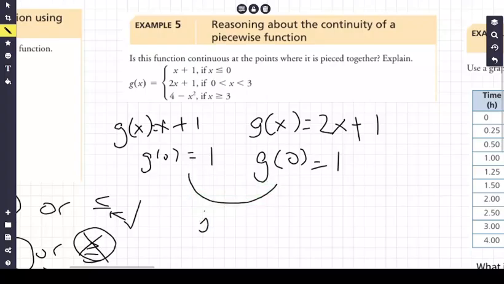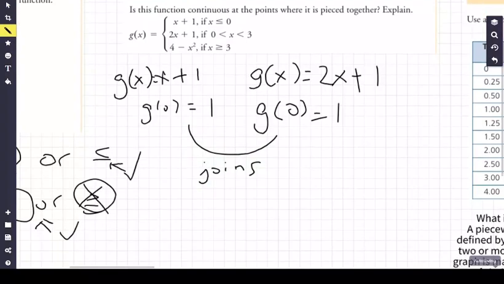So when we have a graph like this, let's say x plus 1. Actually, I'll give you the graph later. But either way, we have 0 included in this, so it's included in x plus 1, so it's a closed dot. But then we'll have an open dot for the second function, 2x plus 1, at the same place. But because it's already a solid dot, we can no longer open dot it. It doesn't work anymore. So that part is defined, and we are joined together. So let's go ahead and check the second part.